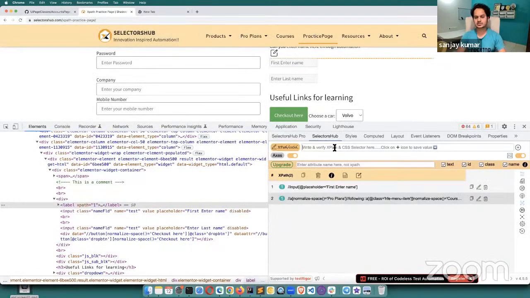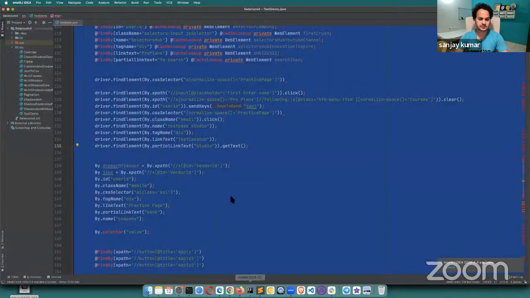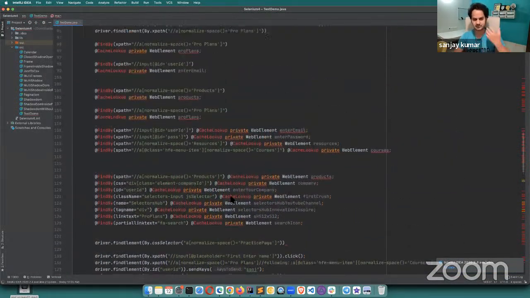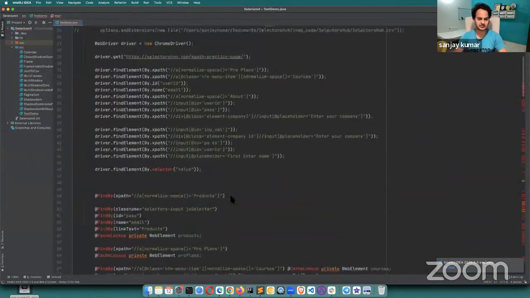Okay, let me show you some very simple examples, and yes, really complicated ones as well. So let me close this. Suppose this is my script. I will go with the very basic one, and then we will take the really complex ones as well.